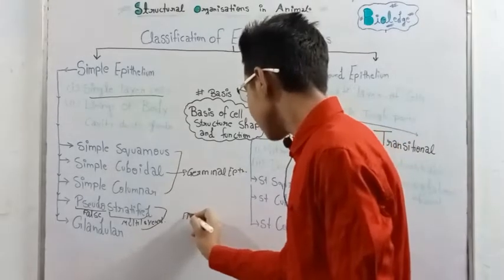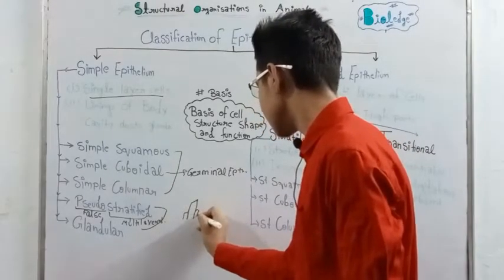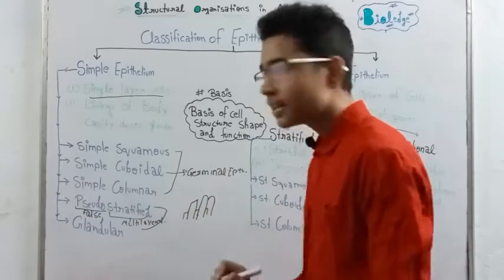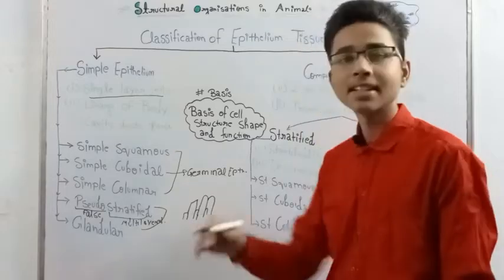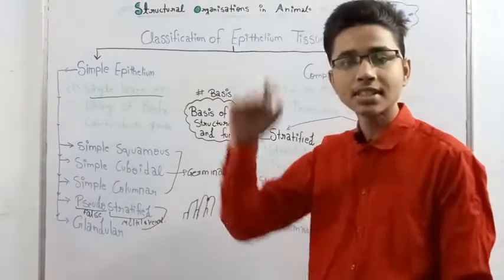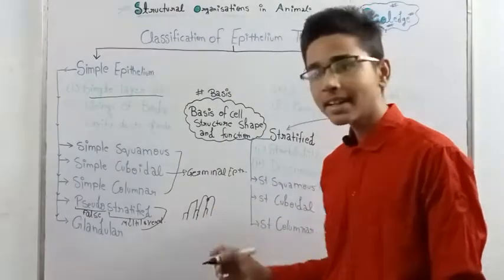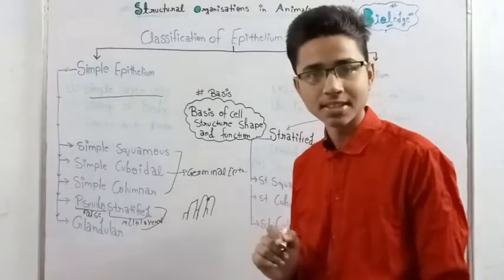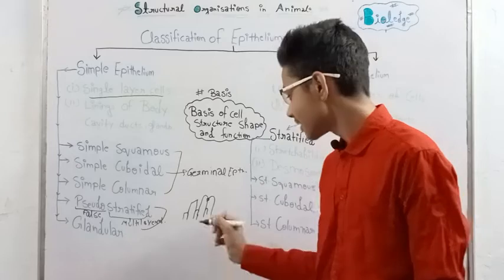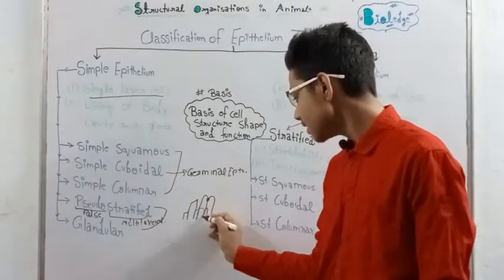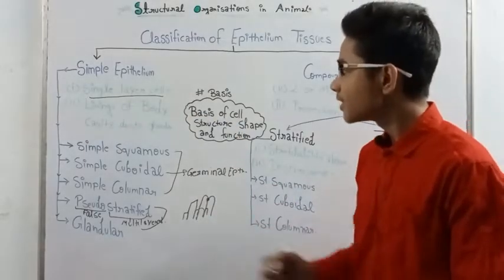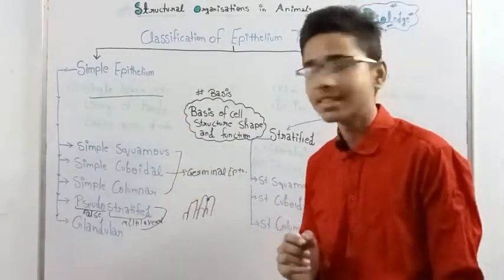There are short cells present among the large cells. So it makes the appearance that a short cell never reaches the top. The top cells or the long cells dominate. That's why it appears like they are multi-layered cells, but they are not actually multi-layered. A single layer of cells is present. So this was about the simple epithelium. They are found in the linings of the body, cavities and ducts.